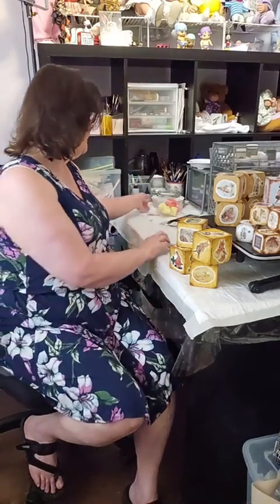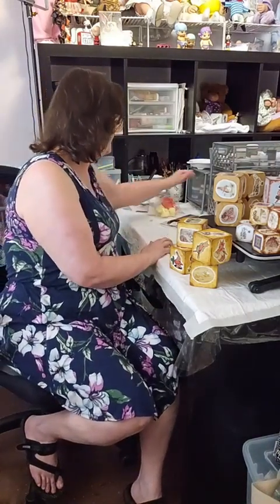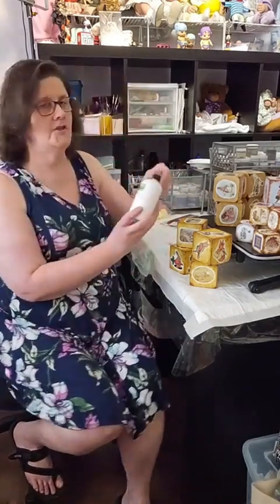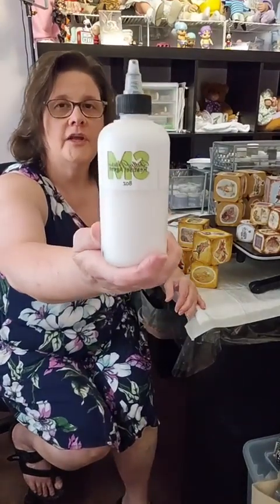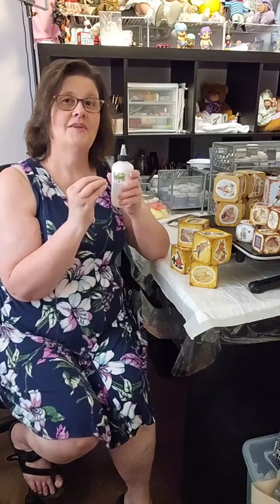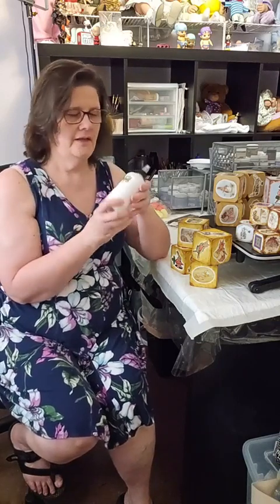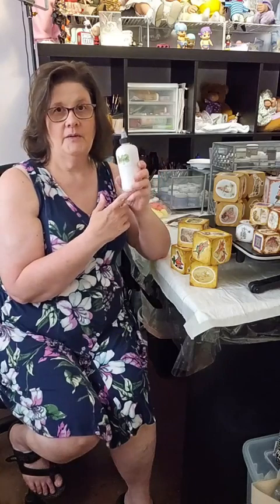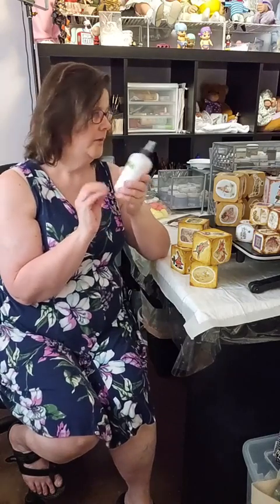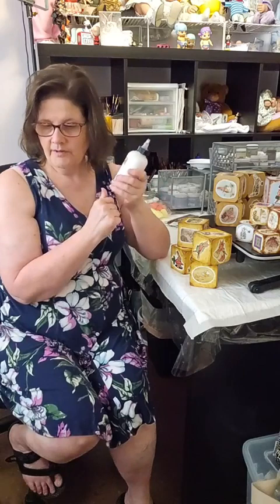The other thing I'm going to play around with is the Shelly Marie heat setting agent, which we talked about before. I've got some of the Shelly Marie heat setting agent that you can get through McPherson's. I'm going to play around with adding a couple of drops of this in with the Winsor Newton paints that are the Winton variety. I'm going to try adding a drop or two of this in with the paint and the solvent, just to make sure it has a real good adhesion, and play around with it for hair painting at one point as well. So that's kind of what I've got coming up right now.